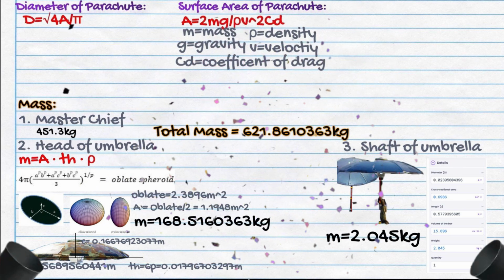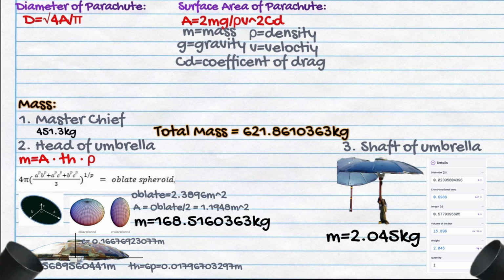Firstly, rho. Rho just requires looking up the average density of air and choosing our number. Depending on where we are, depending on the temperature, the sea level, the density of air changes. But we're going to use a higher number because the higher the number, the more likely that this parachute could actually work. There's more air particles for that actual cone. It's not a cone, for our half hollow ellipsoid umbrella head to interact with, which will allow it to slow down more. So we're going to use the air density number of 1.4545.